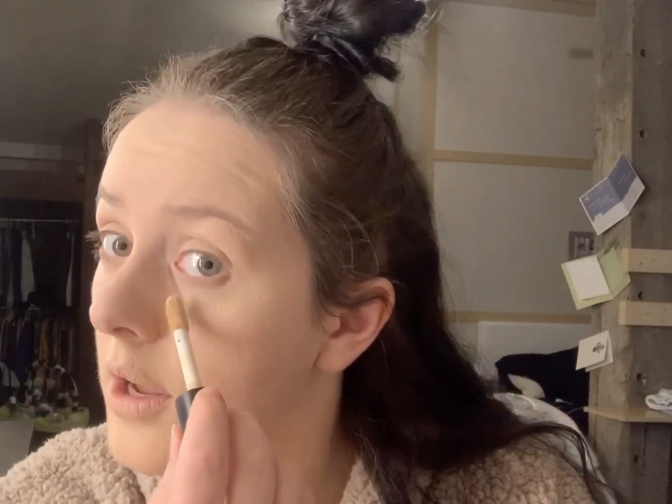And then I go in with my concealer. I've been using the e.l.f. 16-Hour Camo Concealer. Very affordable and get a decent amount of product, so that's always good. Just dot it there. And then I take the same brush and I just, again, blend it.